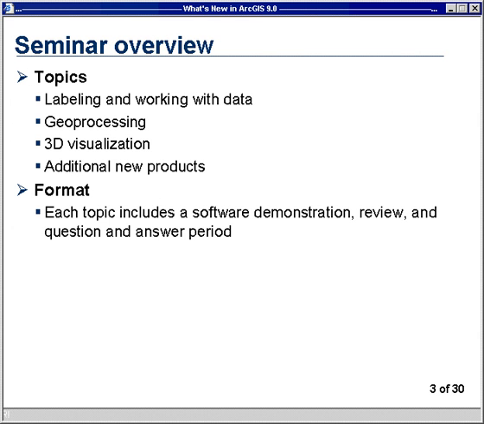So how are we going to work things today? Well, we're going to break the seminar up into 4 main topics. First, we're going to look at labeling and working with your data. Second, we'll be looking at the Geoprocessing Framework. Third, we'll look at the 3D visualization enhancements. Then lastly, we'll look at the additional new products.